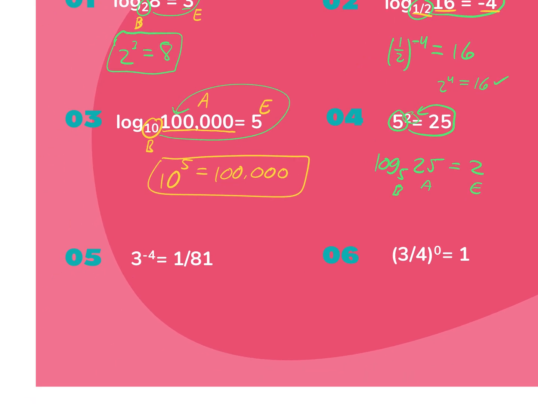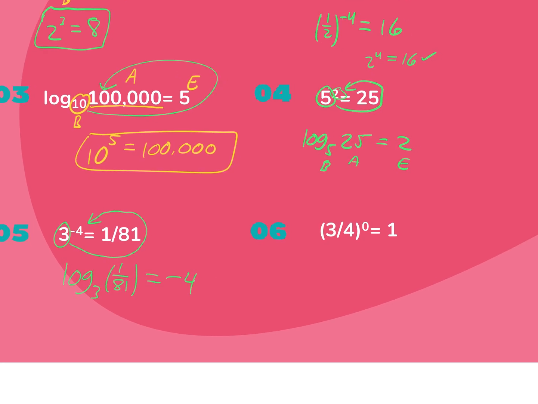And then same thing with number 5. You can circle your base. Your base is going to be 3. So I'm going to have log base 3, and then loop around. We end up at 1/81, and this is going to equal whatever you end up at, which is -4. All right. So same thing with number 6. Your base here is this 3/4 right here. So we're going to have a log base 3/4, and I'm going to loop around, of 1 is going to equal the number that you end up at, which is your exponent up top. It's going to get you 0.